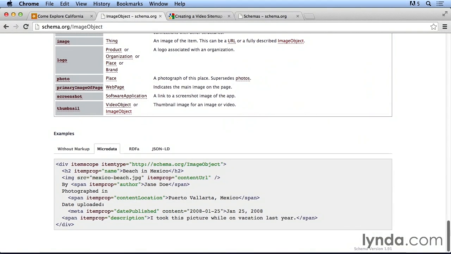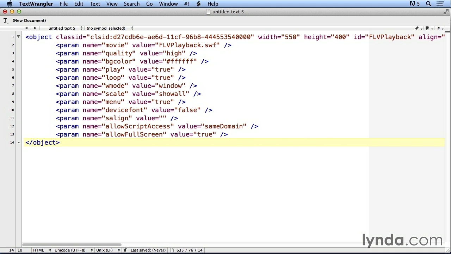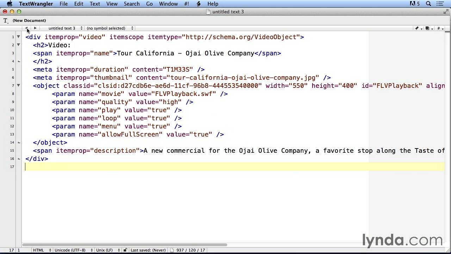So let's take the example of that video on the homepage of the Explore California website. We can see that there's some code that embeds this video, and right now there's not much that can tell a search engine about the contents of that video. But by adding in some special markup, we can provide search engines with all kinds of rich metadata, and this will help them really understand what this content is all about. Now, when a searcher types in something like Explore California olive oil, we've positioned ourselves for this page or even this video to pop up in the search results.